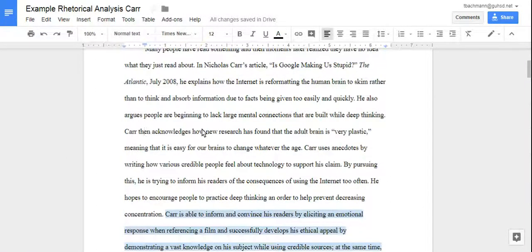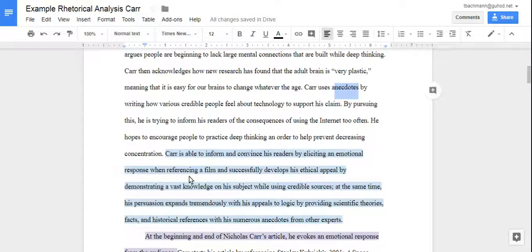And she goes through and mentions his argument, and she addresses the type of evidence he uses, anecdotes, and she talks about his hopes, which is the purpose of why he wrote his article. So, she did a nice job of introducing the article without opinion, just directly analyzing what the article was about.